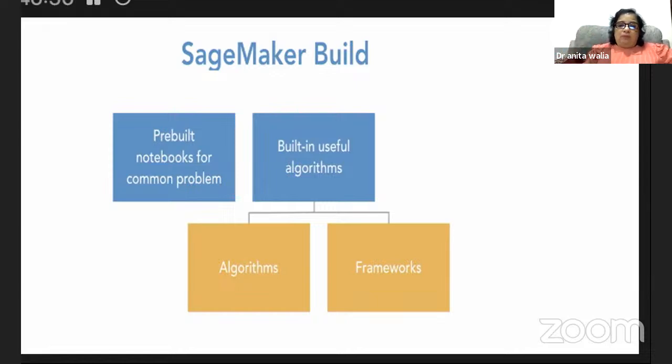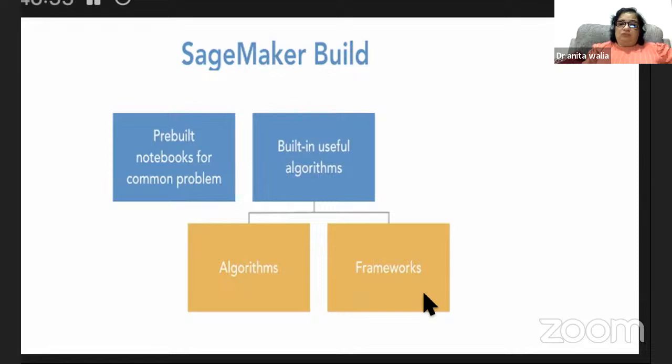So we are able to use built-in useful algorithms, which are able to provide different kinds of frameworks. It is integrated with Jupyter Notebook, allowing the developer to look at the data set directly. There are many choices of algorithms that are pre-built within SageMaker.